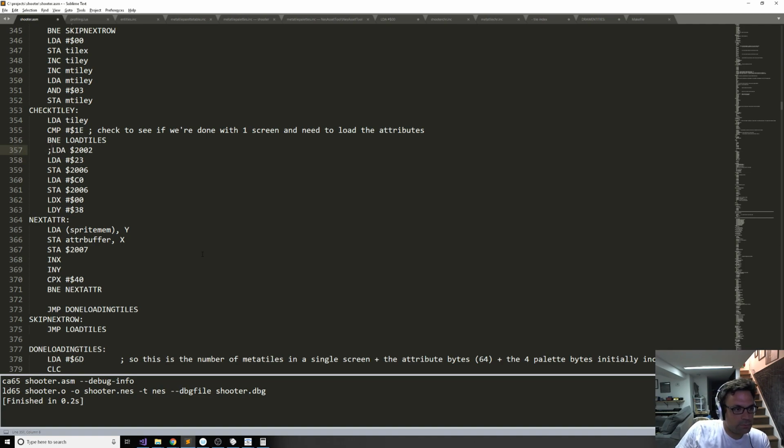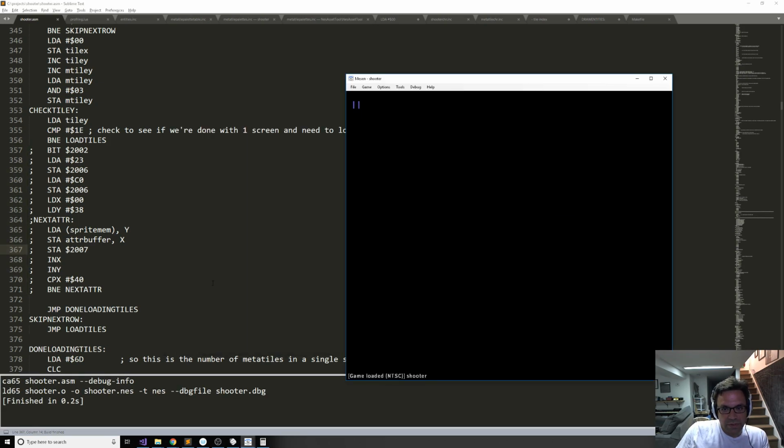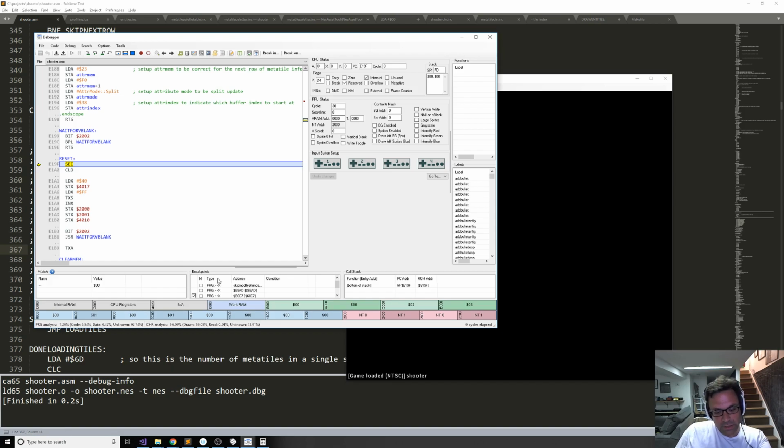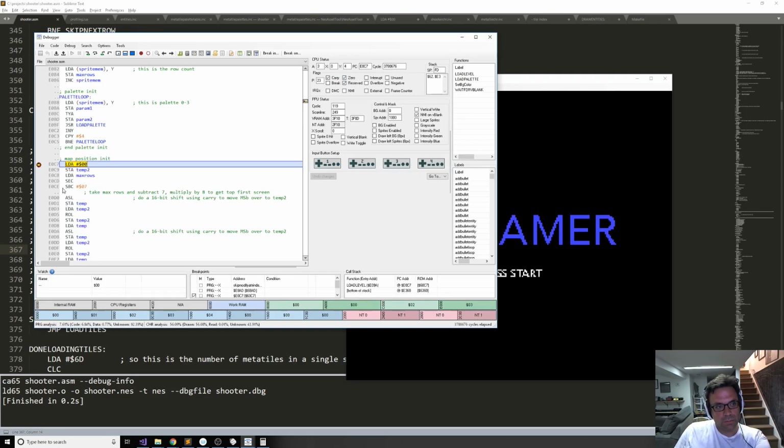So this should be a bit, and then this whole thing can get commented out right now. I just want to see if it loads the first screen properly. Probably won't. That's okay.